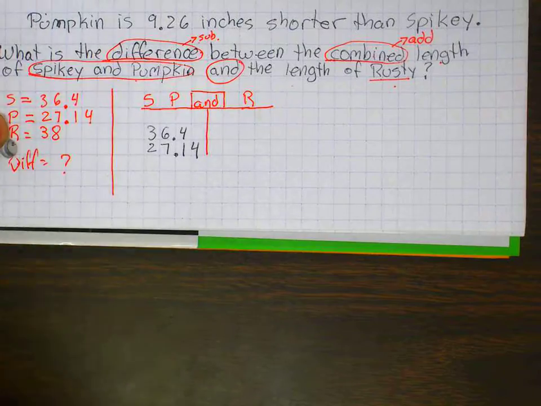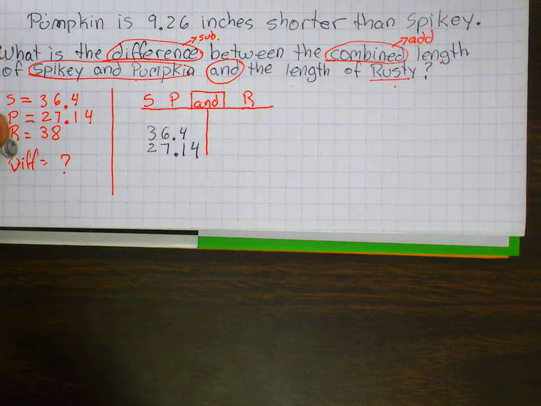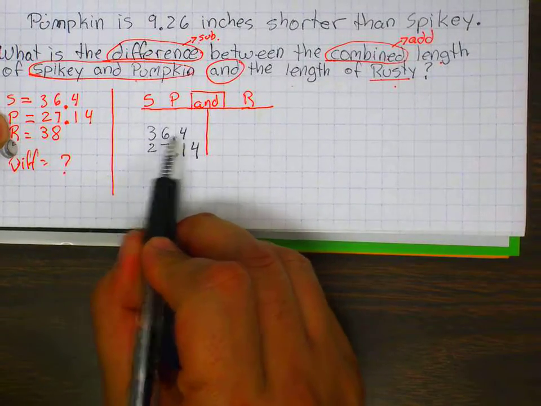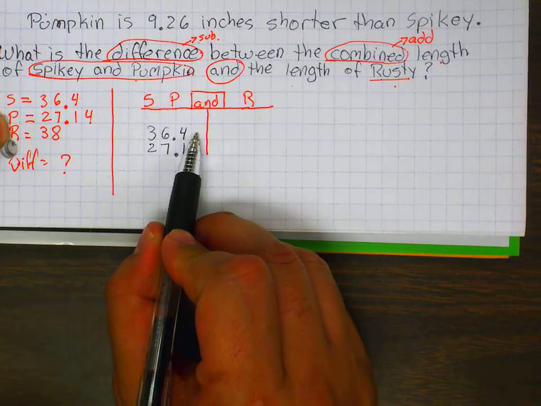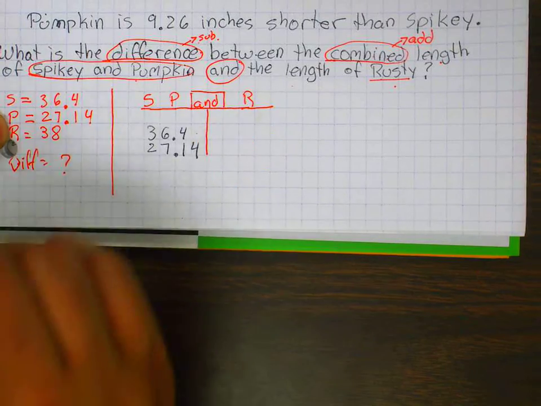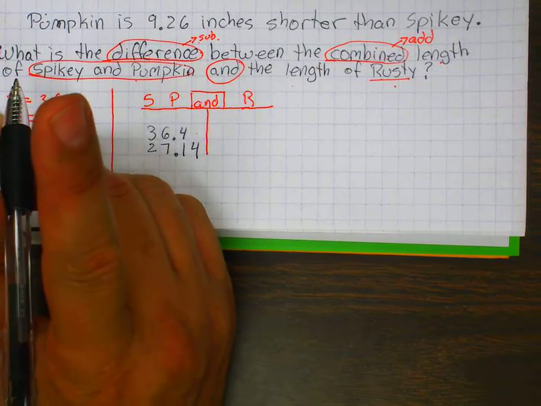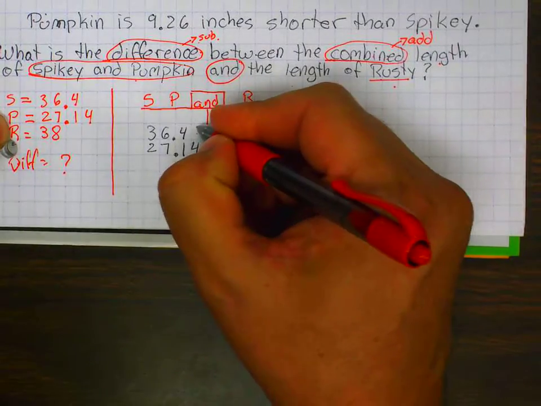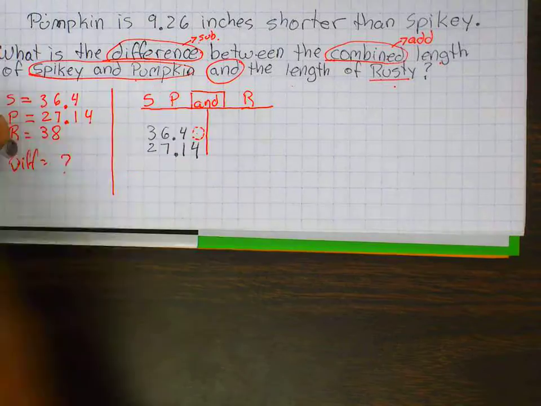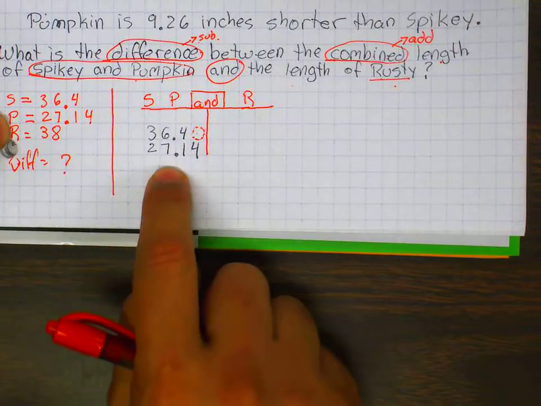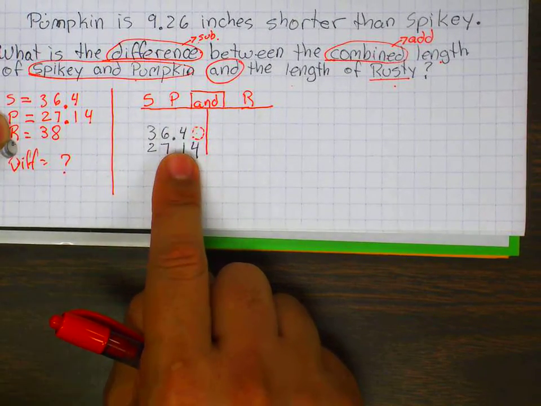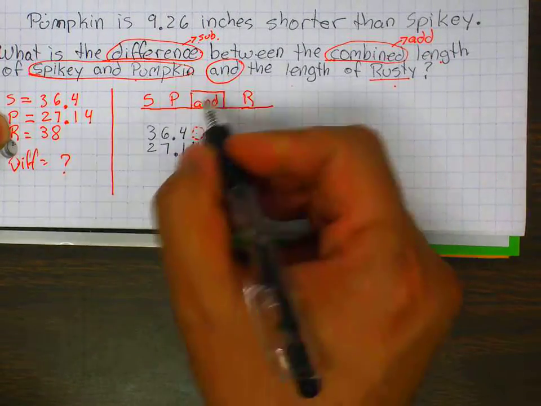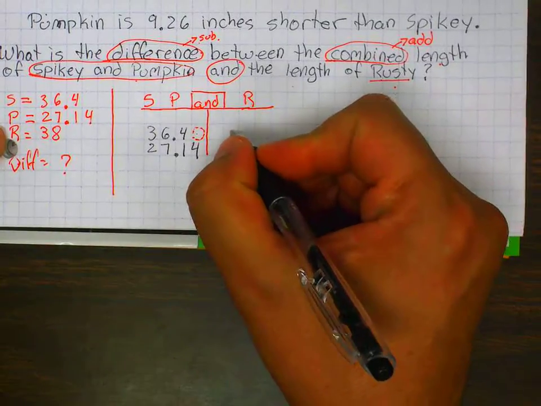Here is another thing that I've noticed that a lot of you made a mistake on. We're not putting the 0. We're putting the 3 and the 6 moved all the way far to the right, when we said that's not the way it should be. Put them all aligned on the right. Before I do anything, I need to fill out that number with my zeros. That's mistake number 1 that some of us are making. We're not adding that 0 before. And then on the other side, I need Rusty, and Rusty is 38 inches long.